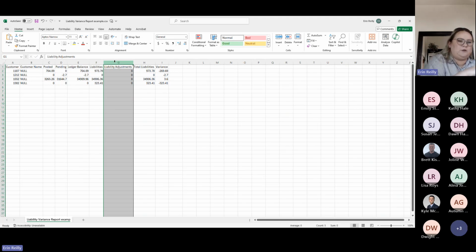Master Tax addresses that. iSolved addresses that. A few other softwares that we work with address that. But there are some softwares that we've worked with for a long time that don't give you a meaningful way to address that. So we've allowed you to make permanent liability adjustments within Finlee if necessary. And I always say if necessary, because that is a permanent adjustment unless you completely remove it. If you have the option to update your tax processing system to reflect accurate liability, do not use the liability adjustment. That is my very stern recommendation.